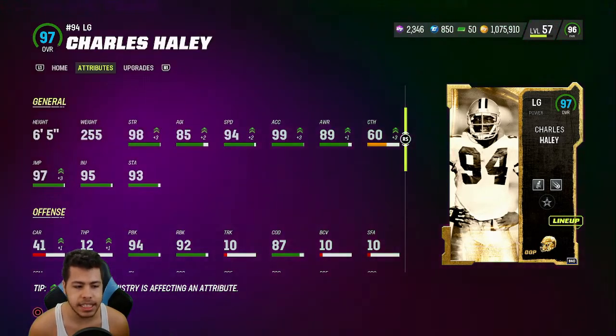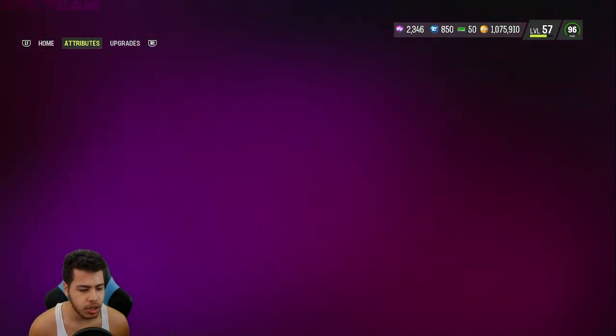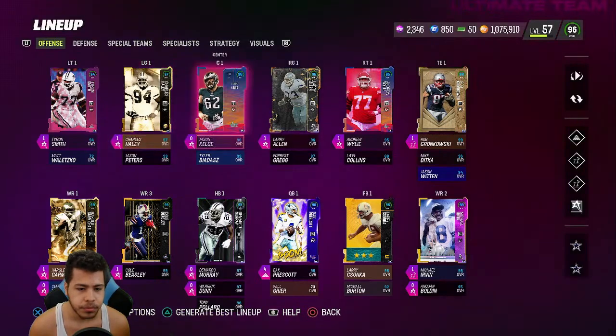He's got 99 excel at left guard. It's pretty crazy there. So he should play pretty well for us, especially on toss plays or any play where he's really getting to the second level. He should be able to get there pretty fast.